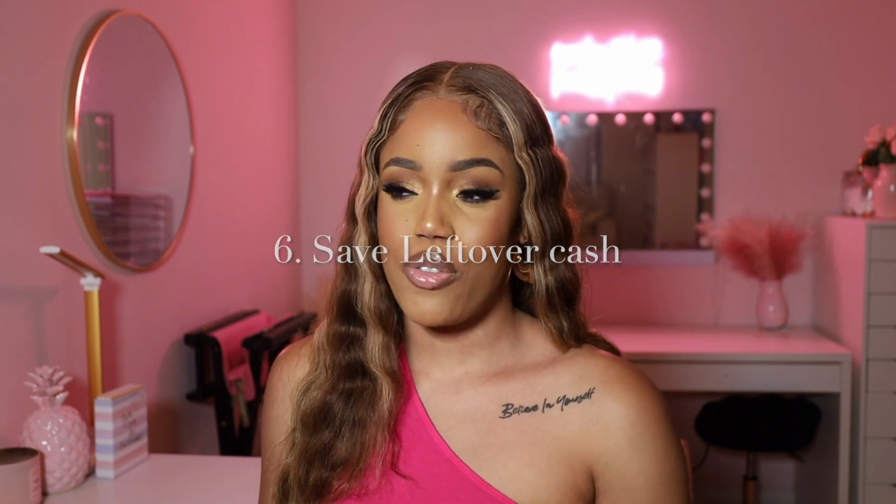Whatever cash you have left over from wherever you have cut down on, if you stop going out 24/7, if you stop buying all that excessive groceries that you don't need, and now you have extra money, you are now going to save this money. Now there's a lot of ways that you can make saving fun. For example, in the cash stuffing community, we make saving challenges, whether it's games that we like, word search, puzzles, unscrambles, whatever it is. You're going to start saving your leftover cash, and just to make it a little bit more fun, you're going to do saving challenges. Be challenging yourself to save a certain amount. You can do this with friends if you want, family members, etc.